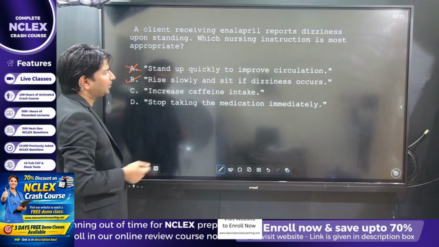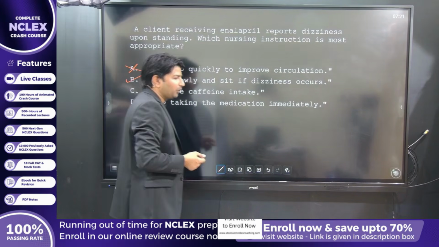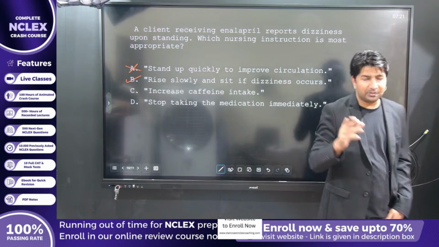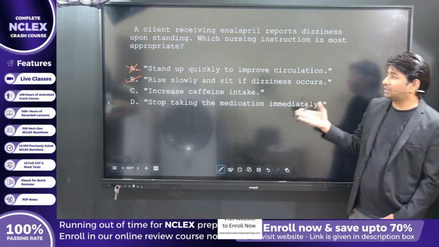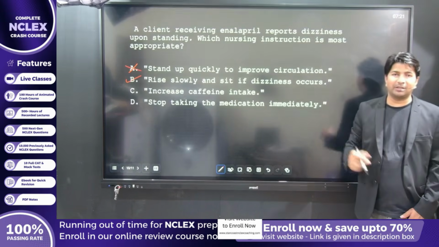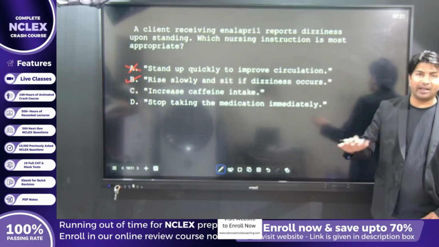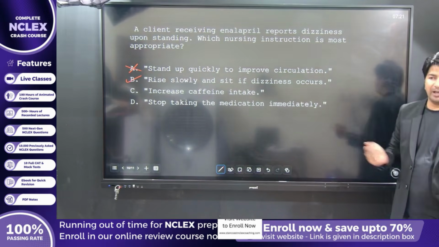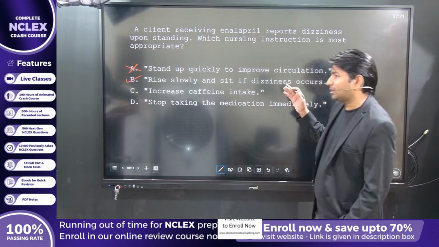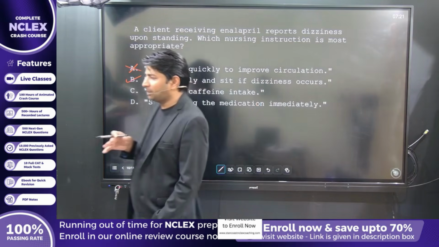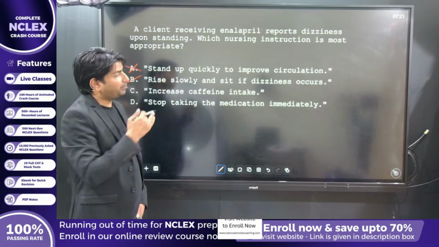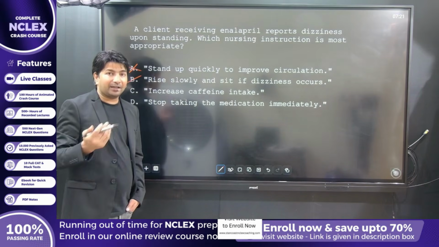And if you want to check for dizziness, or if you want to see if there's any sign of orthostatic hypotension present in the patient, you can do so by carefully observing their symptoms and monitoring their blood pressure as they change positions. A nurse should check the patient's blood pressure while they're lying down, then while they're sitting up, and finally while they're standing up. If there's a significant drop in blood pressure from lying down to standing, then we can say that the patient likely has orthostatic hypotension.